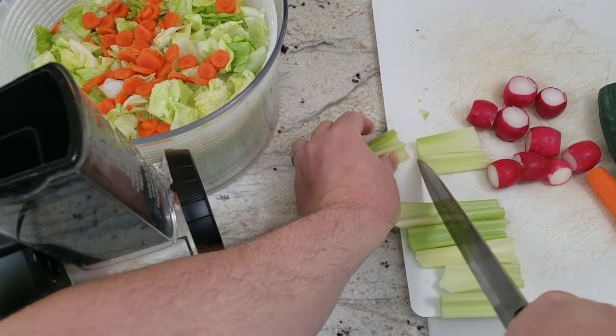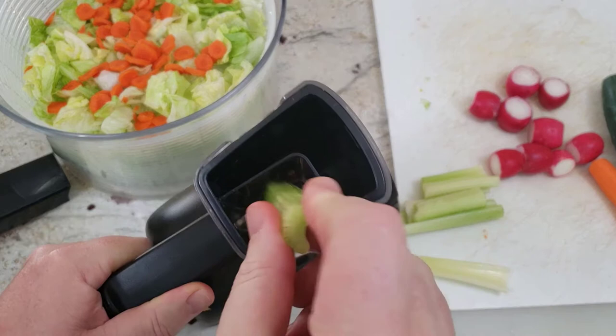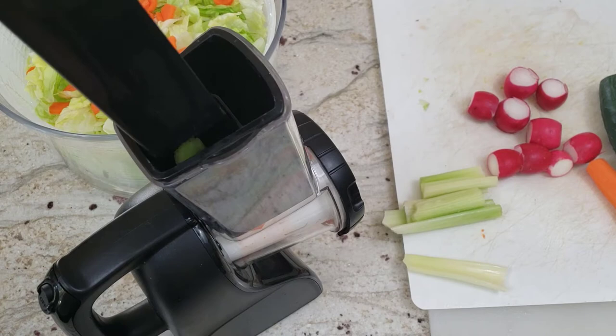Let's take a look at some celery. We're going to use the small, thin inserter again as well. This one is pretty good. You can't do as many at once though — maybe I could have taken them out and put them all into the bigger one. But they're small and thin, so I just wanted to do the celery this way.